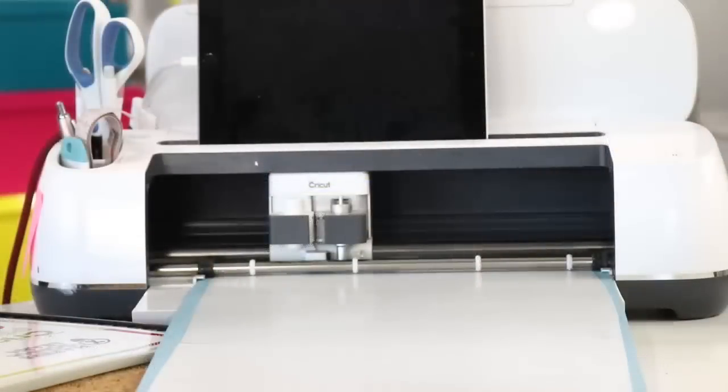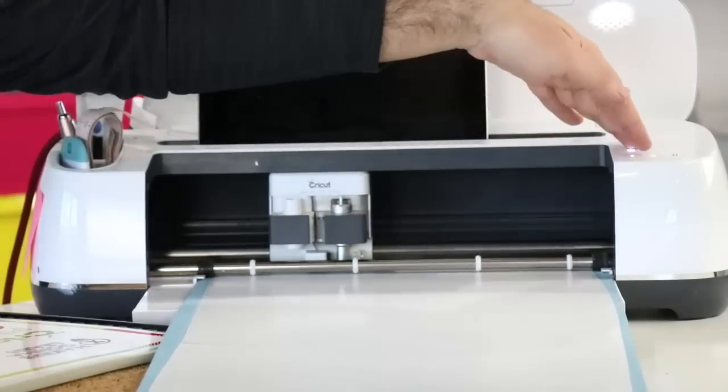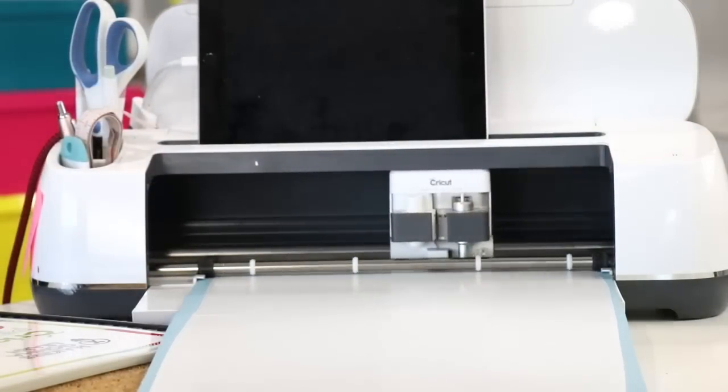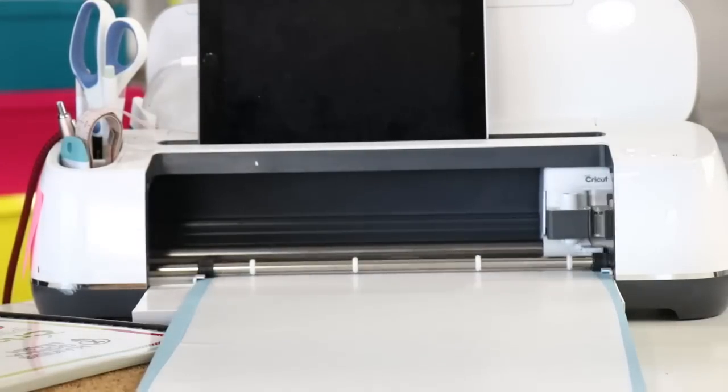So what I'm going to do is go over here and click edit, and I'm going to turn mirror on. I just mirrored it real quick. We're going to use the regular default pressure, and then I'll press this flashing Cricut button again. And wait, did you mirror? I did. Look, mirror is on. Sorry, I wasn't paying attention. Oh, it's okay, Rachel.